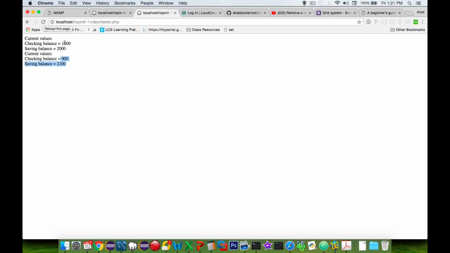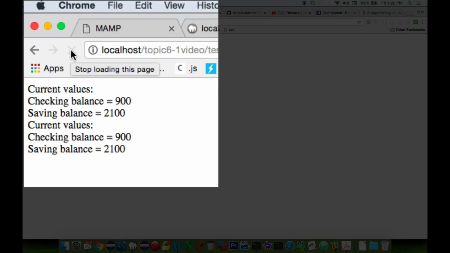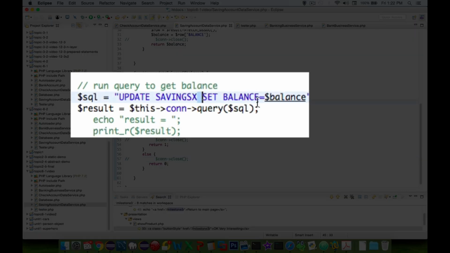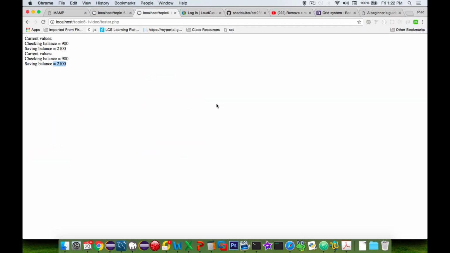So it should not allow any money to be taken from checking unless it is also put into savings. So, all right, you can see as I'm running, we are not doing any transfers. So the second piece of the transfer is failing on savings, which is good. We don't want to have money taken from one account unless it can be put into the other.